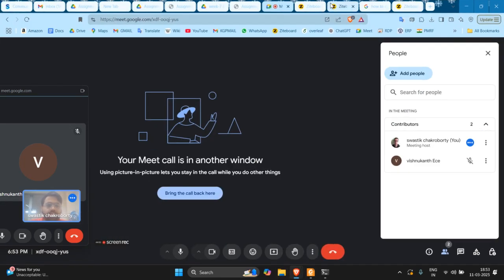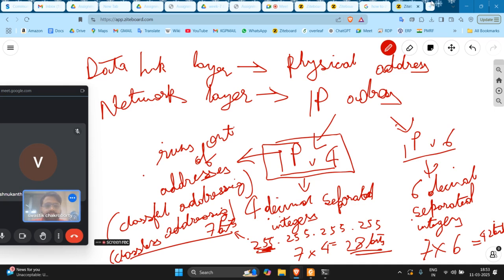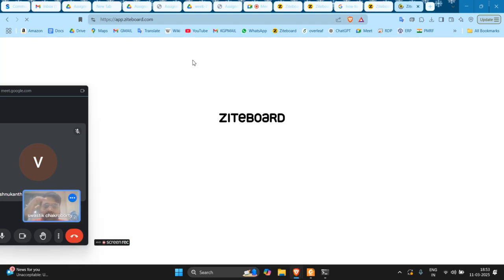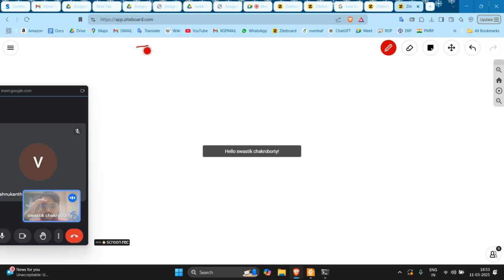To write down the differences, we have the transport layer here.